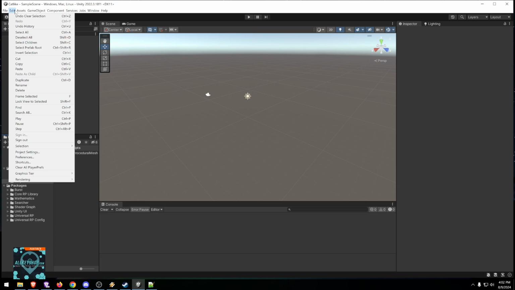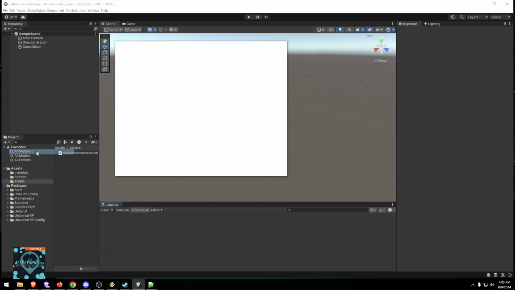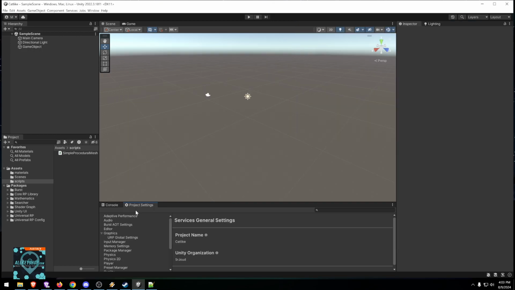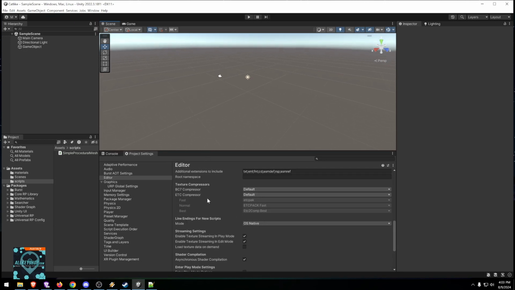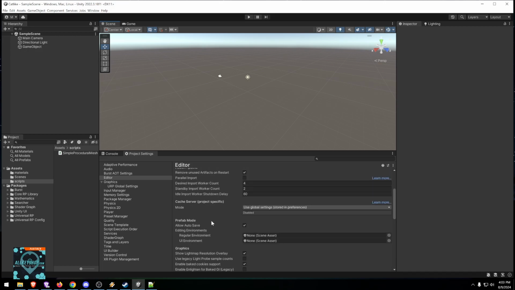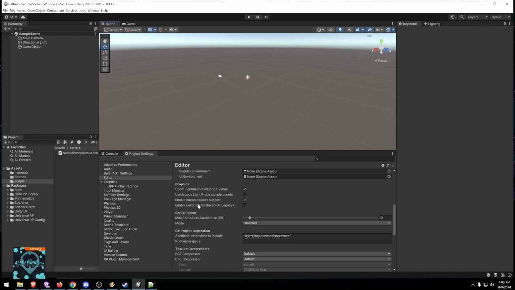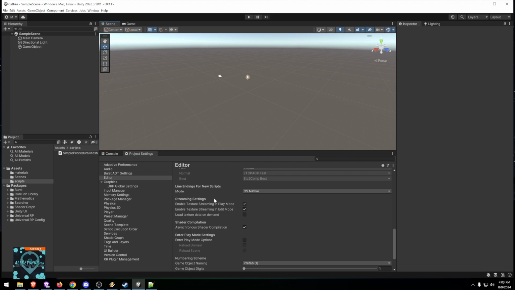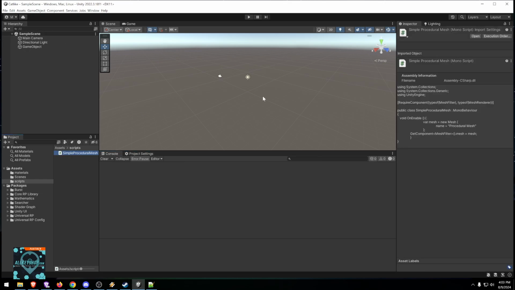Then we're going to see if our editor is even set up correctly. Good, we got the inspector, we got the lighting. I think I want this to look a little bit different. Let's go to the project settings and put them maybe here, right? So maybe that's too loud. Good. Graphics, editor. Default behavior. Unity remote. What is this? Cache. Prefab mode. Enter play mode settings. Let's check this check mark. And what this will do is it will speed things up.